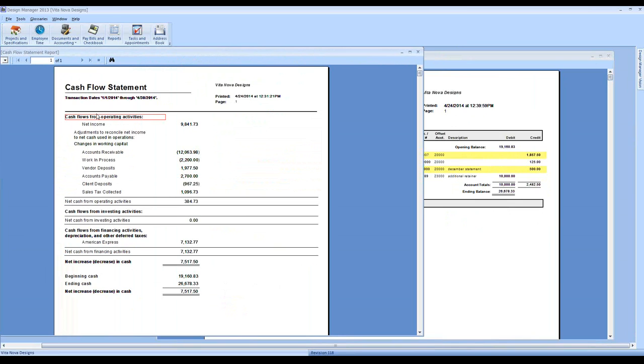Now, what does all of that mean? Well, why is this helpful? Well, the report's really comparing the cash from operating activities to the company's net income. Now, if the cash from activities is consistently greater than net income, for example, if this increase is greater than our net income over time, the company's net income is said to be of a high quality. In other words, it's a very strong position for the company. If the cash from the operating activities is less than the net income, this raises a red flag as to why you're not converting that income into cash.